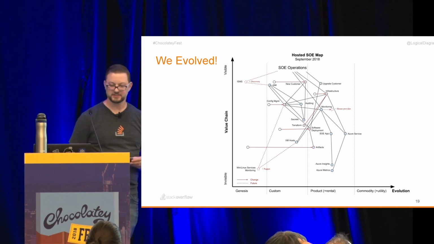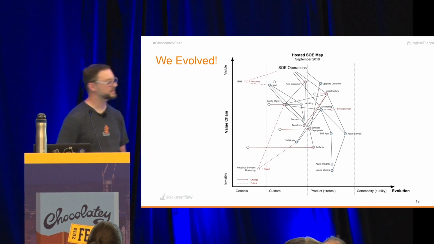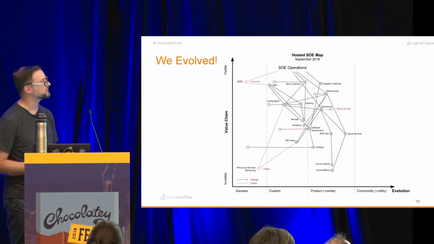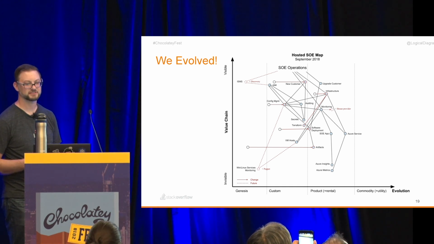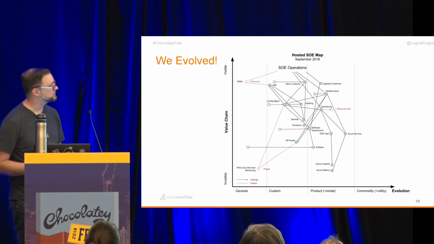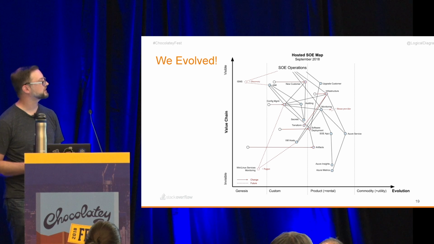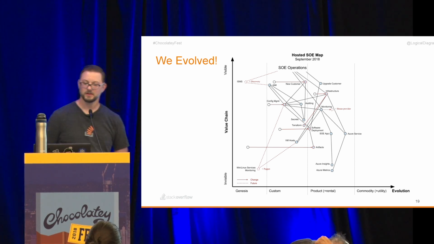So this is the map I did most recently, at the end of the quarter. And as you can see, in a couple months, we managed to move most of our stuff out of Genesis. Most of that was just implementing Puppet and getting it up and running. And then we also managed to throw in some Artifactory to move our artifacts right into the product state. So I don't know if JFrog's in here, but they helped us out.